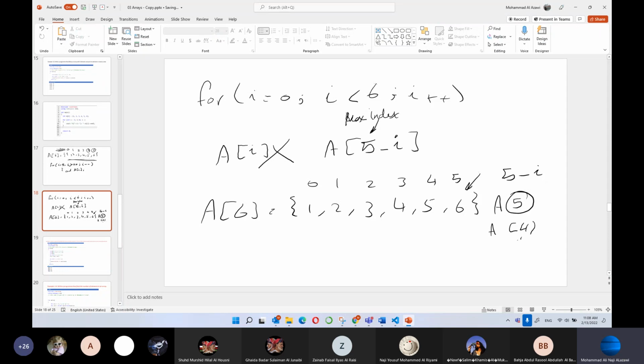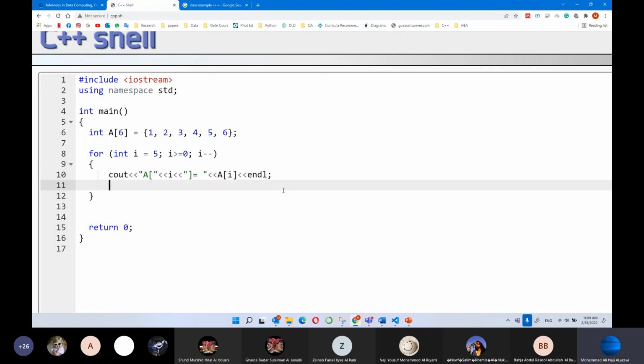So I'll keep them both in the same application to compare the result in the same program. I will write it to you here. Also, you can here write cout. No, not in the same.